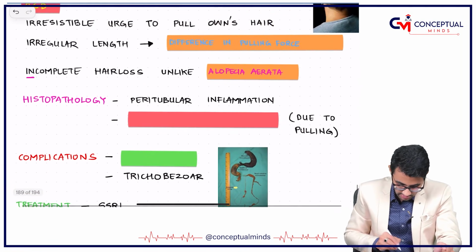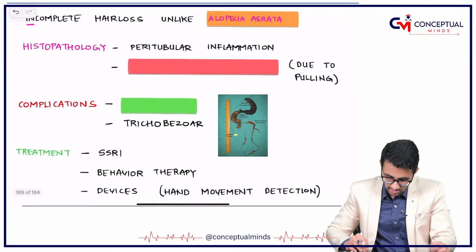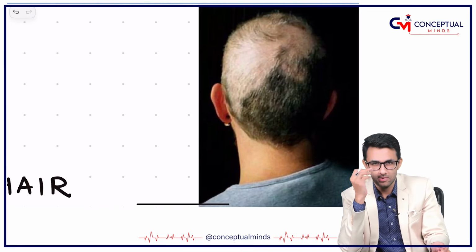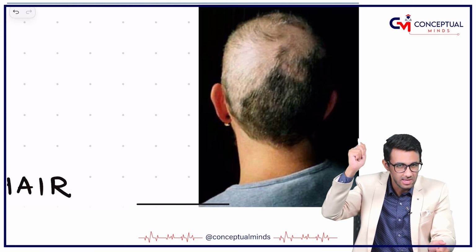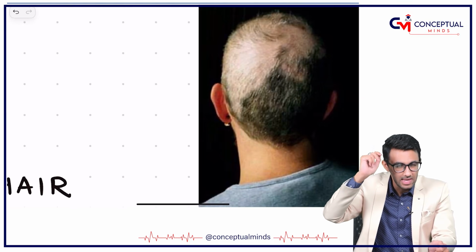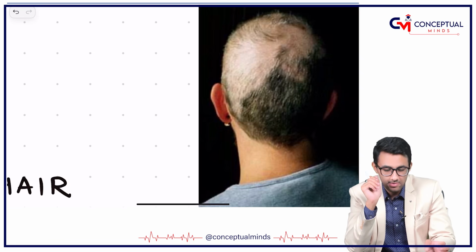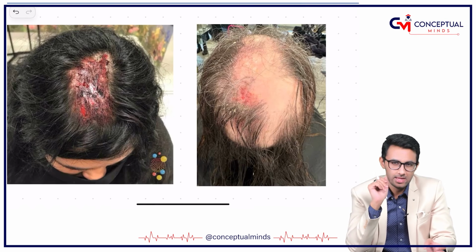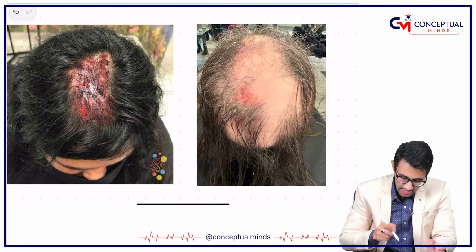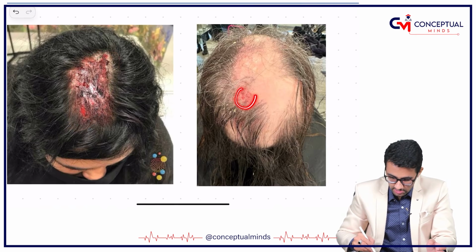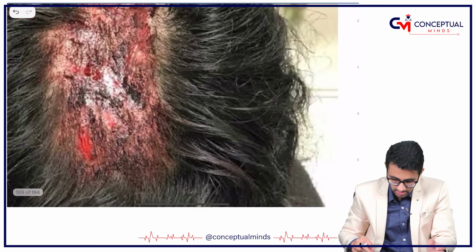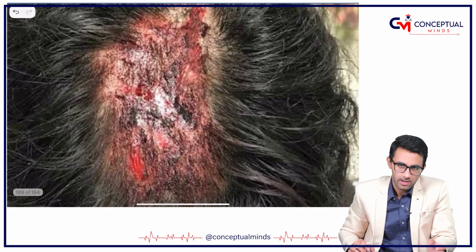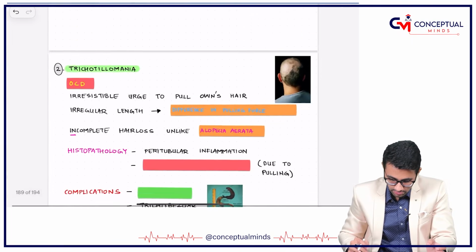So one more question in histopathology. What is going to happen in this patient? If the patient is trying to pull the hair, do you think there can be some extravasation of blood? Could be, right? Do you think there can be small microhemorrhages? I'll just show you the image first. All right, did you guys get it? Because of the pulling, there are perifollicular microhemorrhages. That is what we can see. In this patient it is quite a lot, but you see these microhemorrhages.